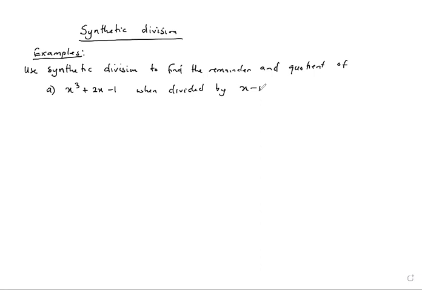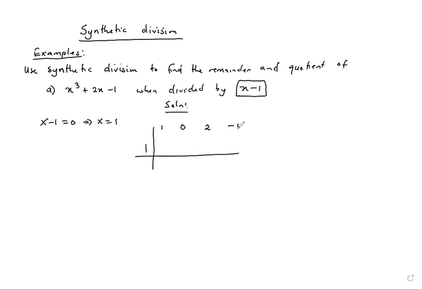Okay, so here the first thing you do is get the divisor x minus 1 equated to 0 and obtain x is equal to 1. This number is what you take in this structure and collect the coefficients of the polynomial starting with the highest degree. So for x3 we have 1. For x squared, which is not appearing here, we must improvise and bring its coefficient, which is 0. And then for x is 2, for the constant, -1.